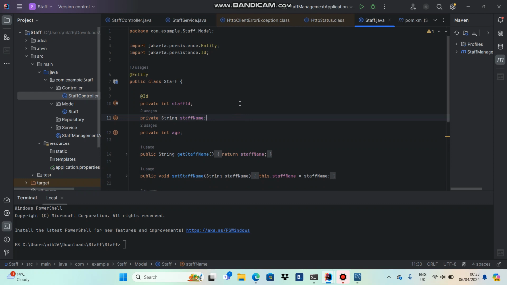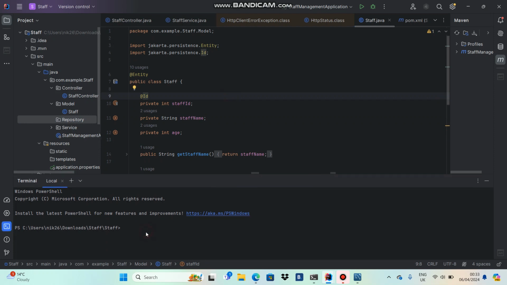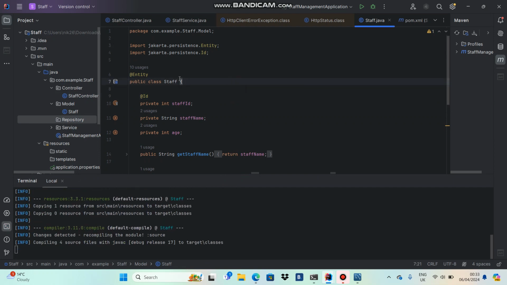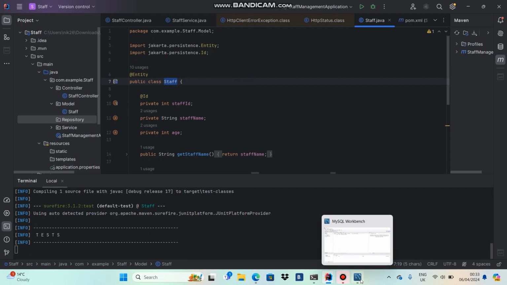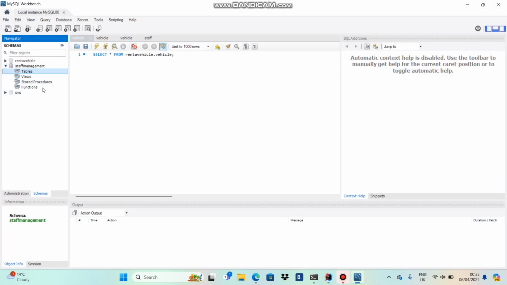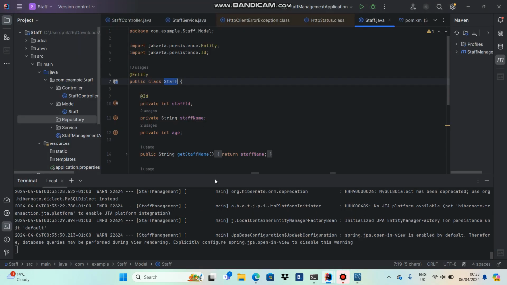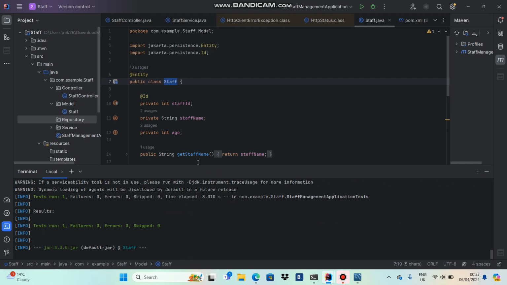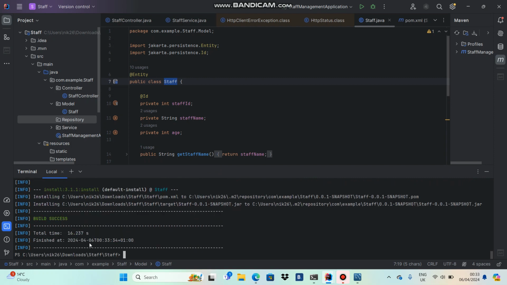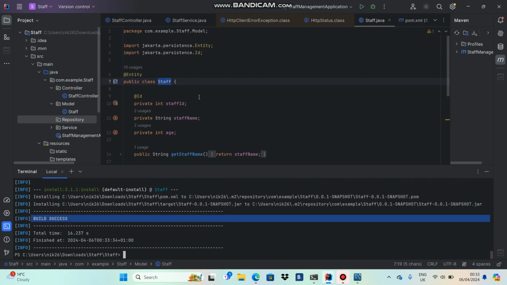So what I will do is build my application, and see if the particular class table is being created in my database, right? At the moment we don't have any tables here, right? So normally I'm building my application. The build is a success. Now my application has been successfully built. So I'm going to try run now.